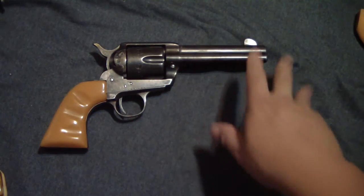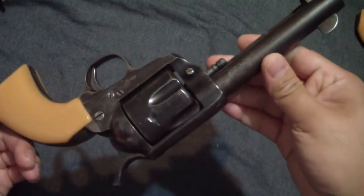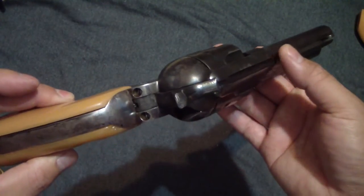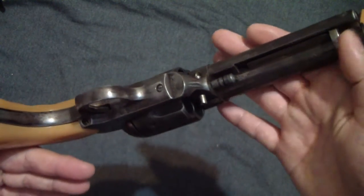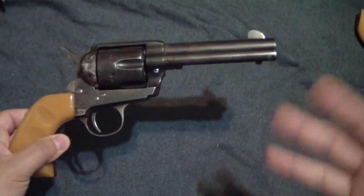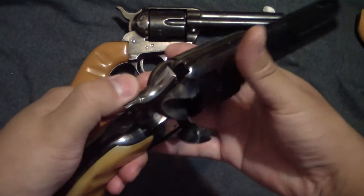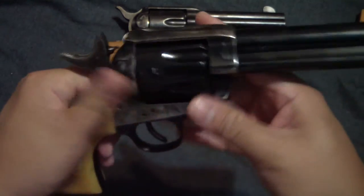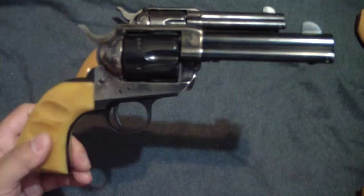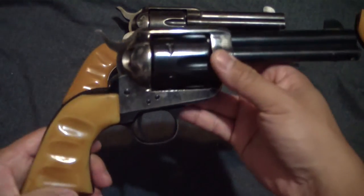The Rooster Shooter came acid-washed from Cimarron, but I didn't care for that finish because every time I touched it it would rust, so I rust-blued it the old-fashioned way. A lot of people when they see this gun up close go, 'Man, how old is that — does it even still work?' It's one of my favorite guns. If you didn't want to spend the money, this is the Frontier Model 45 Colt with the four-and-three-quarter-inch barrel — the standard John Wayne size.